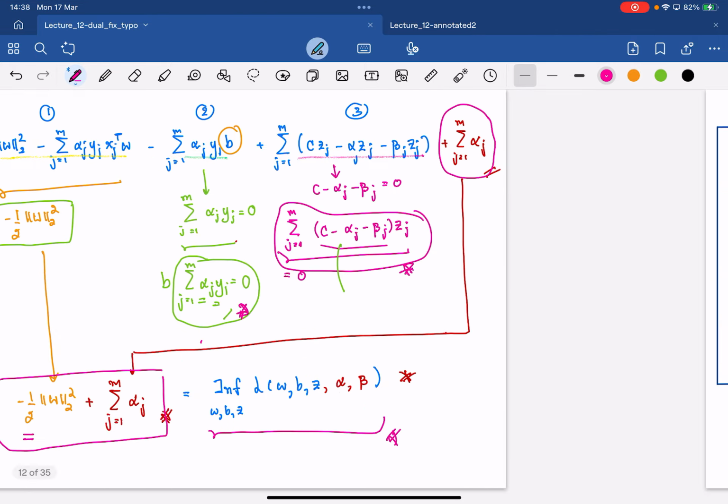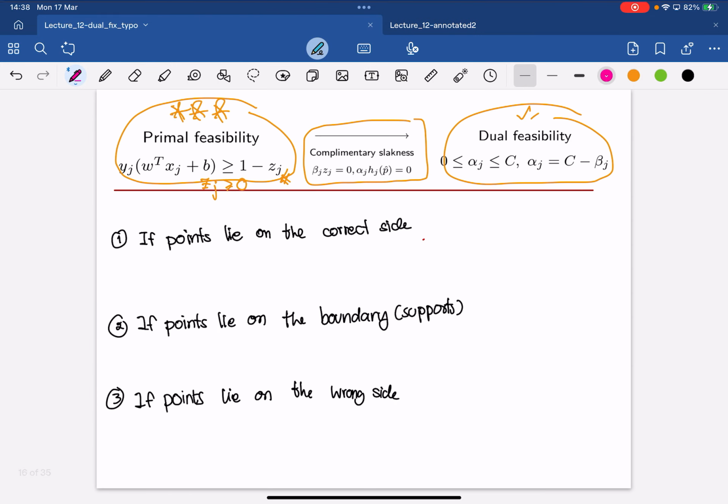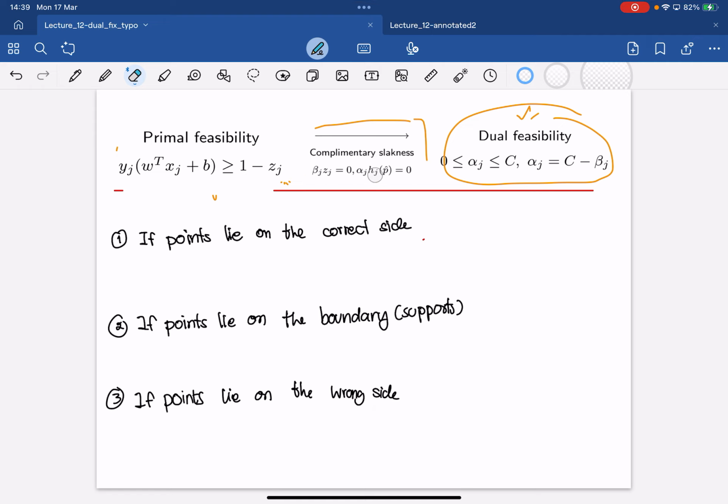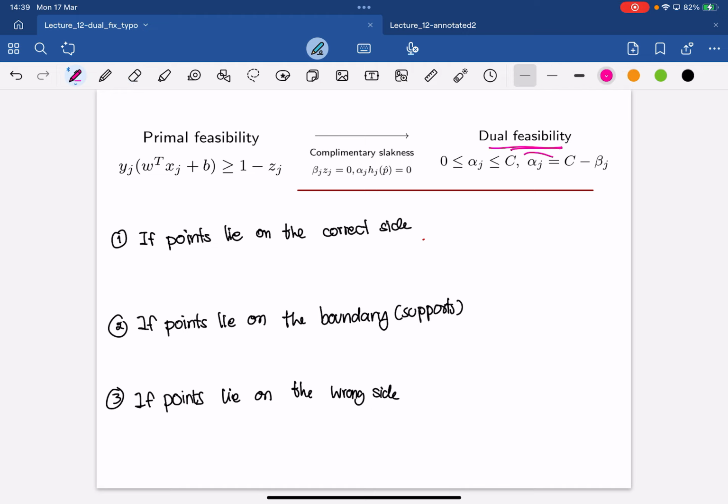Now, the reason that we consider the complementary slackness is because we want to see the relationship between primal and dual, and then we will see the reason why, as we turn this problem into dual form, it actually saves our computation. And as I gave a hint before, in the dual problem, we will see that a lot of alpha values will go to 0. We will see this fact with this analysis.